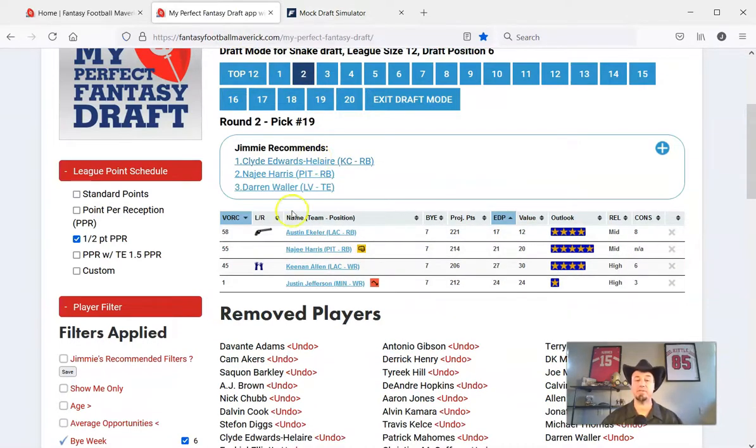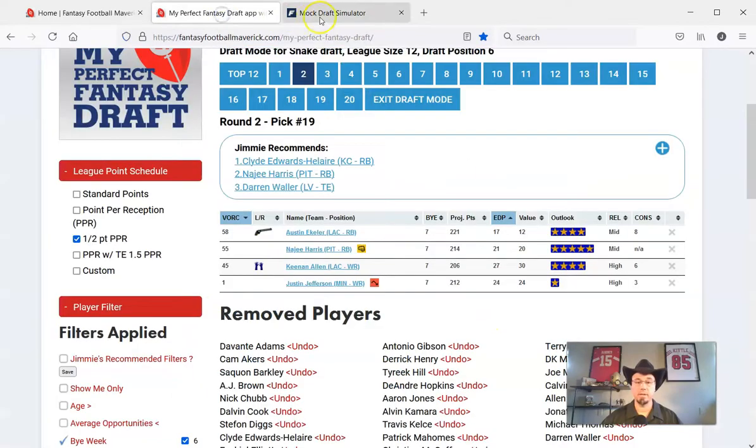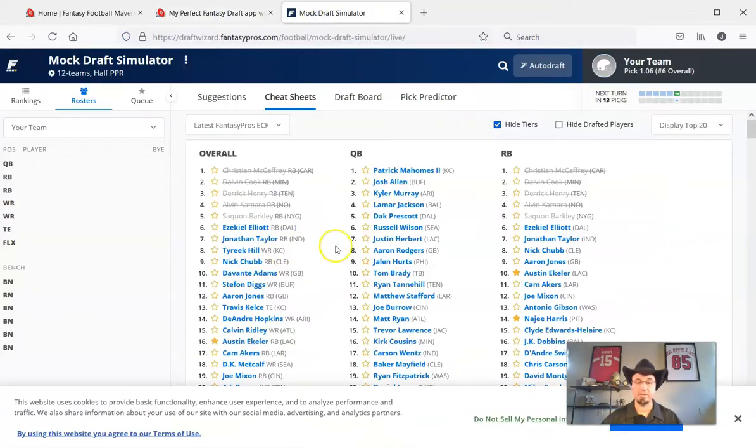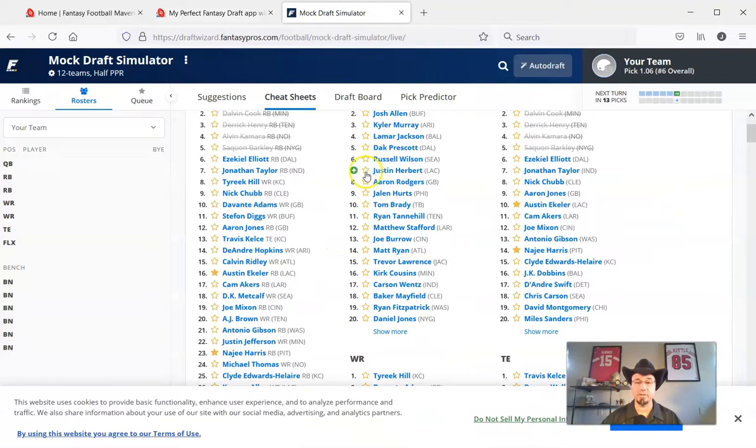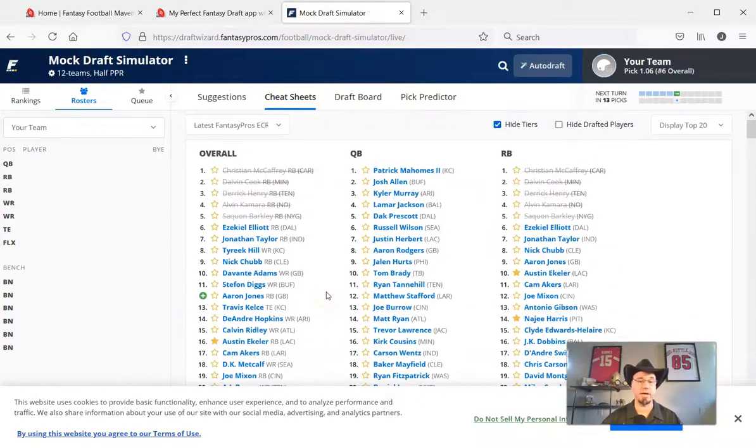So in the second round for this draft strategy, you can see that Ekeler's a long shot. Then we've got Najee Harris. We got Keenan Allen and Justin Jefferson. So let's go ahead and get these 4 guys on the queue. Austin Ekeler, Najee Harris, Keenan Allen, and Justin Jefferson. So there's wide receivers, Justin Jefferson, Keenan Allen. Great. So we got some really good options here.